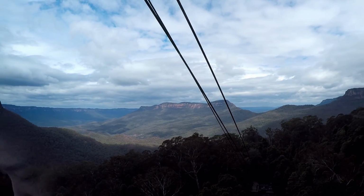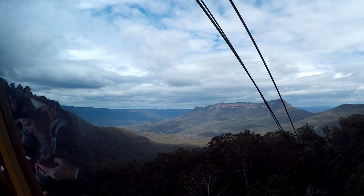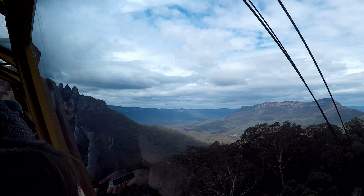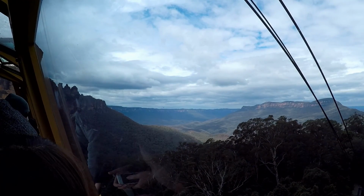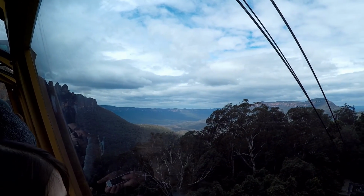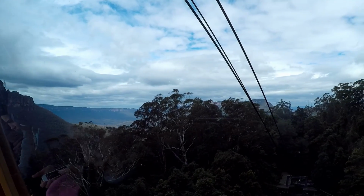Really stunning detail of the sandstone escarpment on the right hand side as well, if you wanted to check that one out. It's a nice day. It's not raining, which is awesome.